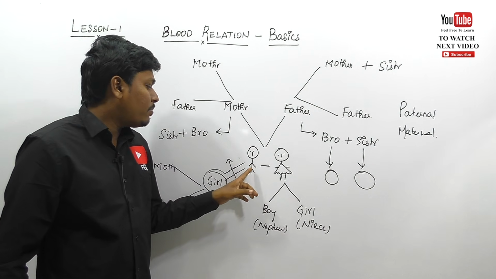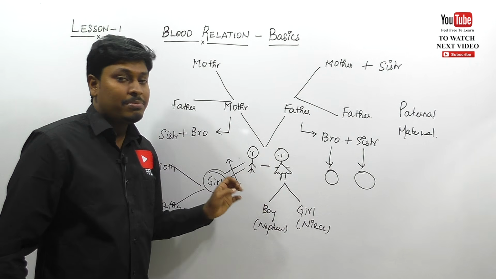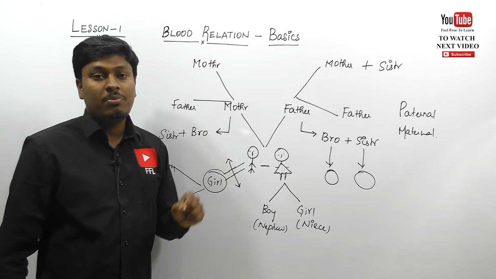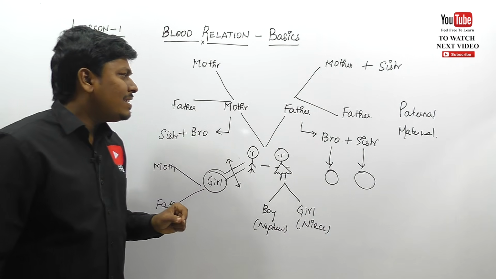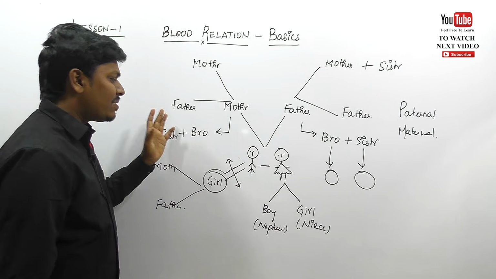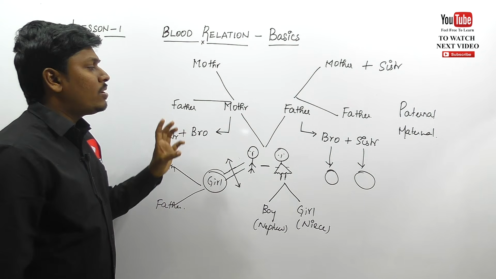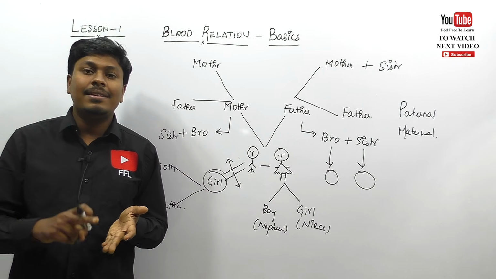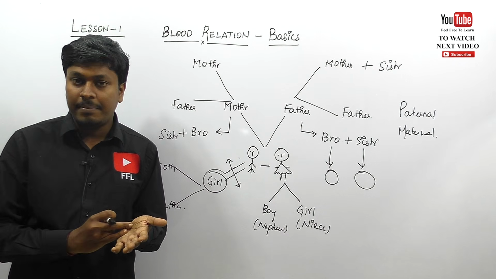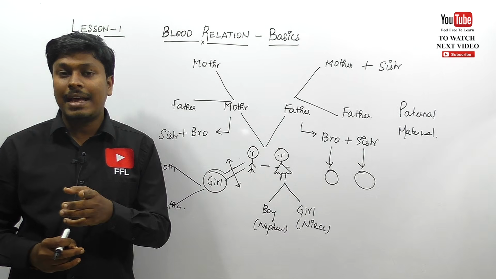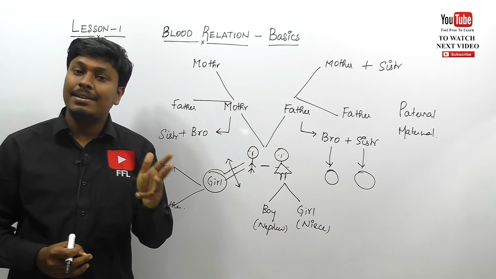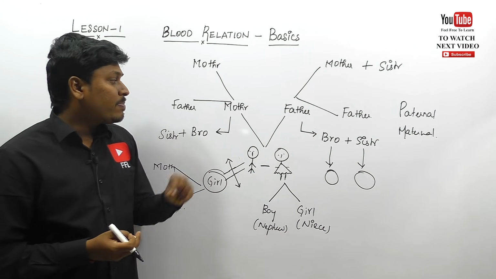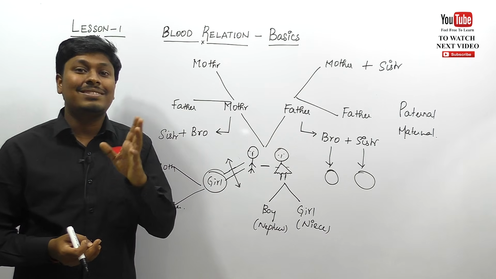Not only sister, right? If a boy has a brother, so brother's son should be called a nephew. A brother's daughter should be called a niece. So niece and nephew are most important, friends, right? So friends, I think we have seen the basics of blood relation, right? The most important thing that you should know is who is mother-in-law, who is father-in-law, who is daughter-in-law, son-in-law, then brother-in-law, sister-in-law. Then second thing, who is uncle, who is aunt, who is maternal grand aunt, who is maternal grandfather, who is paternal grandfather, who is paternal grandmother. Next thing, who is niece and who is nephew, and also who are cousins, right?